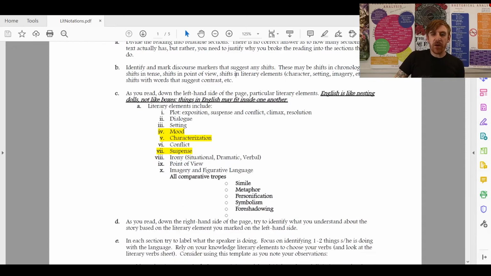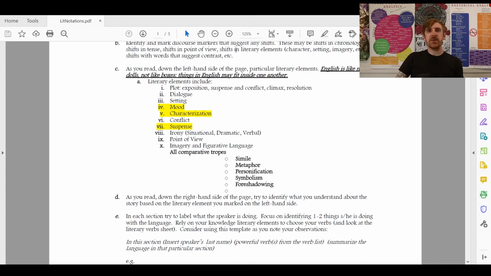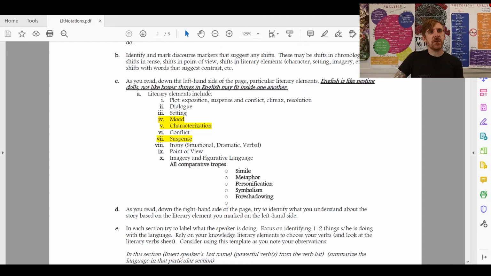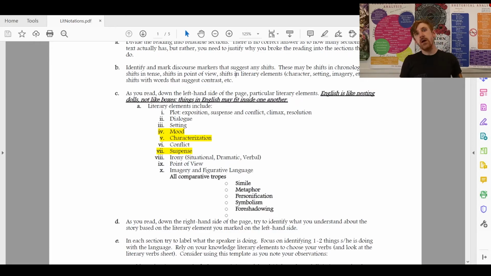Now, the harder part doesn't actually show up yet, because the first thing that we're going to do is think about the literary elements that we do know. Please note, when I talk to my kids about literary elements, that's when I talk about lit terms: symbolism, personification, metaphor, simile, anthropomorphism, all of those sorts of things, right? Setting, dialogue, that kind of stuff.